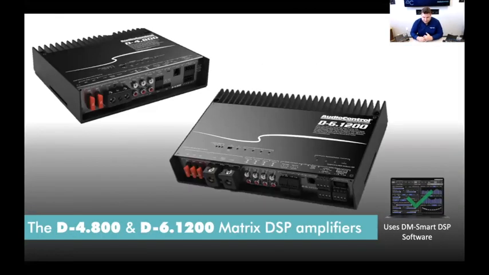All right, so next couple of things that we wanted to talk about are DSP amplifiers and the software that goes along with them. Now, I'm going to lump these all into one category because they use all the same software. So I see no reason why not to lump them together. So the D4800 and the D61200 use the same DM-SmartDSP software as our DM608 and DM810. Those are all going to use the same stuff.